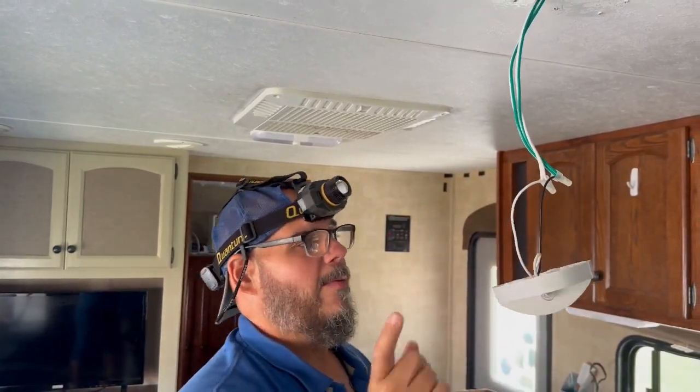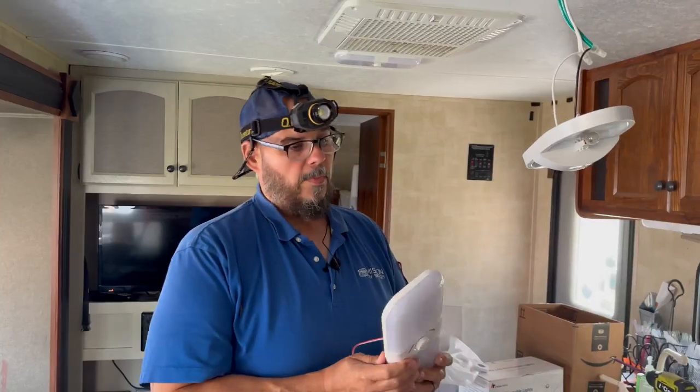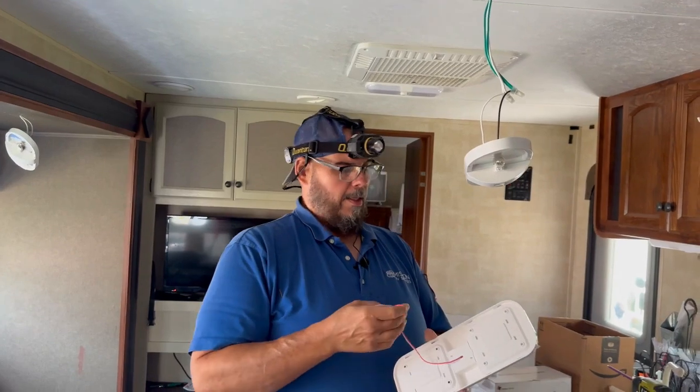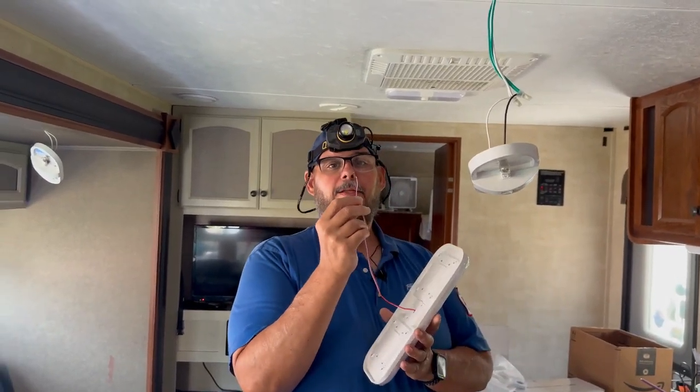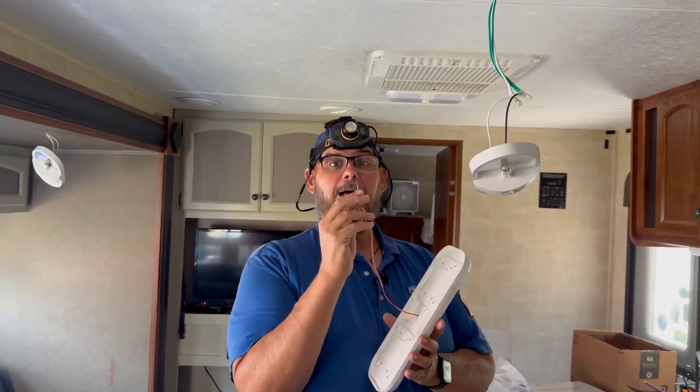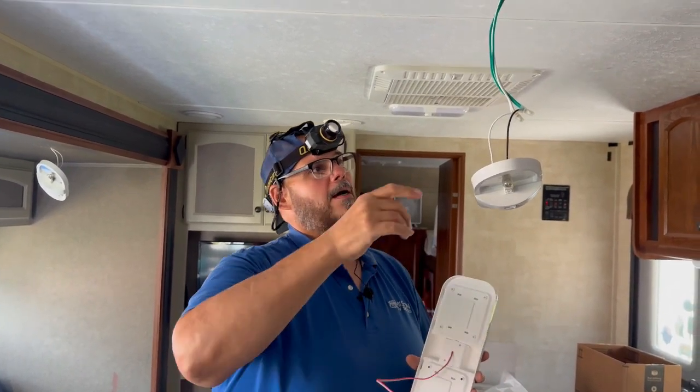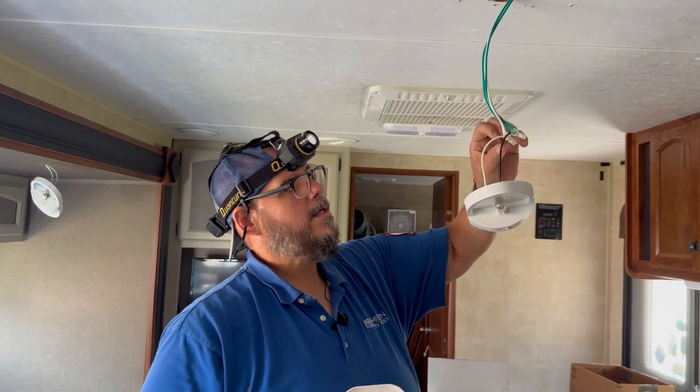So let me grab one of the new lights. This is where it could get a little bit confusing, but the new light has a red. So red in this case is positive, but still white is common or negative. So now we have a couple options here.